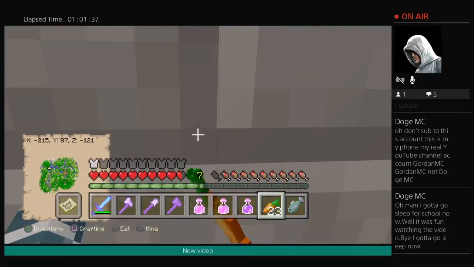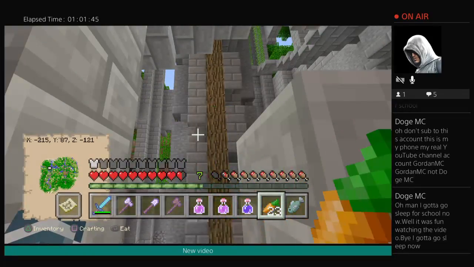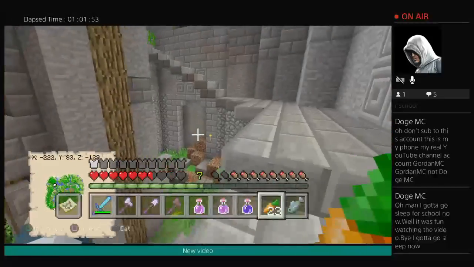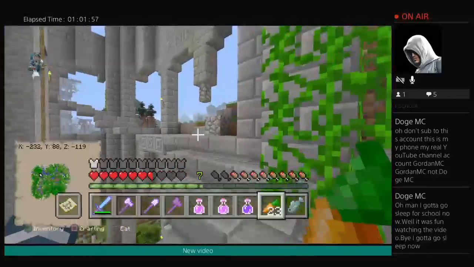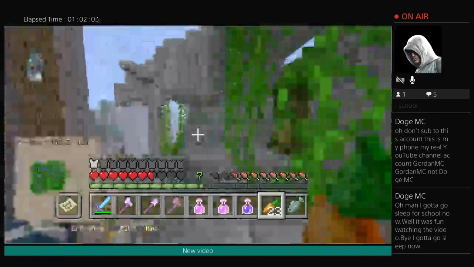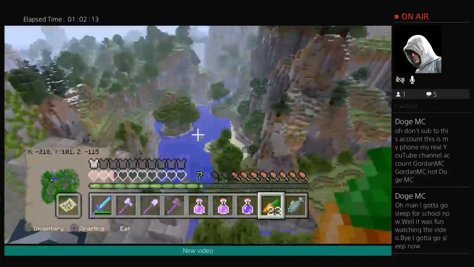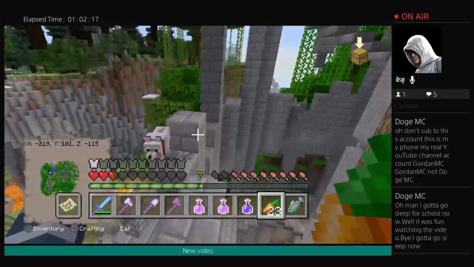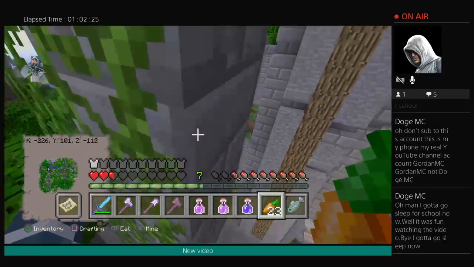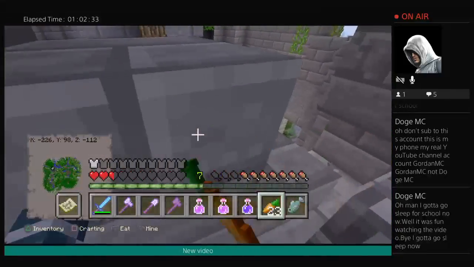Oh, my elytra keeps hurting me. Ow. I fell. There we are. Let's go all the way to the top. Let's see what secrets are up here. Maybe it's a music disc that's better than those church bells. Don't get hurt. Why'd you keep following me? Wow, have to make another block.